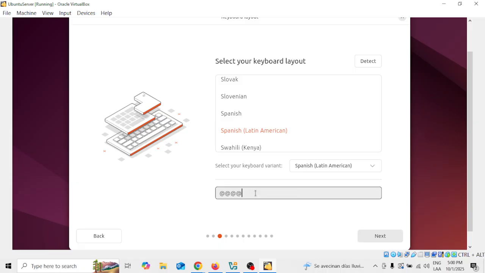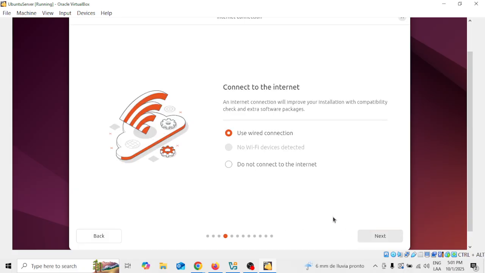Also, sometimes this at symbol, depending on the keyboard layout and language you're using, might be located in different places. So it's important for you to make sure everything is aligned to what you are used to. We click next. For this time, we will not connect to the internet.